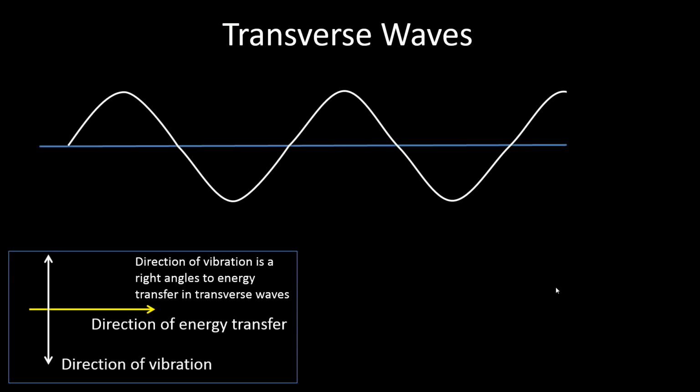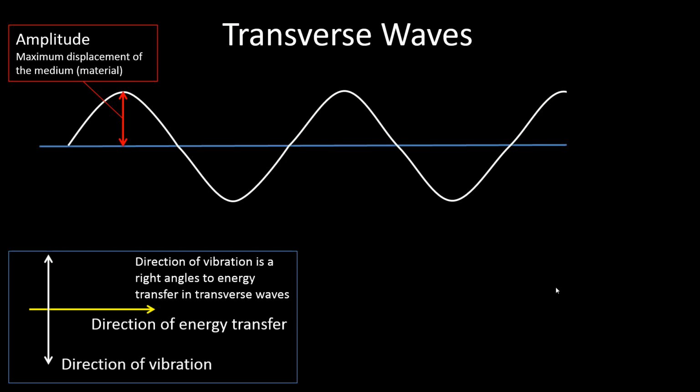Okay, we also need to be able to label key characteristics of waves. So the first of which is the amplitude, which is the maximum displacement of the medium. So if we're talking about a mechanical wave here, where there's actually physical displacement of the material, then you can see the blue line through the centre of the wave there represents the normal position of the material or the medium, and the white line is the position at one point in time as the wave is passing through. And you can see the little red double-ended arrow there is just the furthest away that it gets from its original position. So that's what we mean by maximum displacement of the medium.